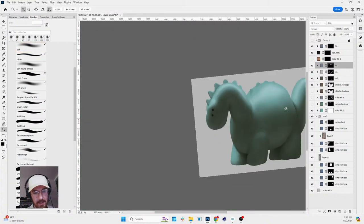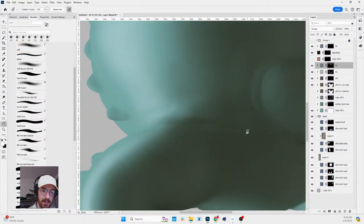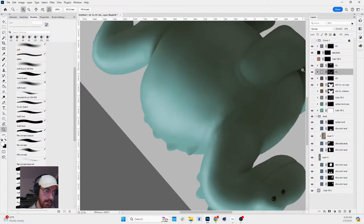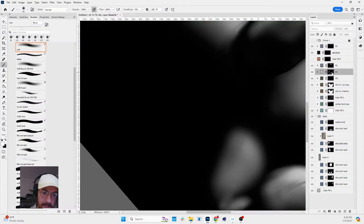Never overlap your direct light with your shadows because then things will get muddy. Always have your shadow layer separate from your direct light layer. So it goes shadows, your base color, and then your direct light. The moment direct light goes directly over the shadows, it gets really muddy because you're losing your local colors. You don't want that. Let's see though, ambient light.